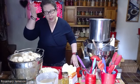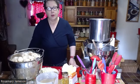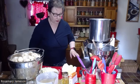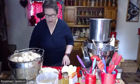I've got rather a heap of mushrooms here because I'm actually doing enough for the next 6 months for us. While I'm doing it, I'm just doing a whole load. So if you've got the recipe amount, that's fine. You just stick to that and that would be great.